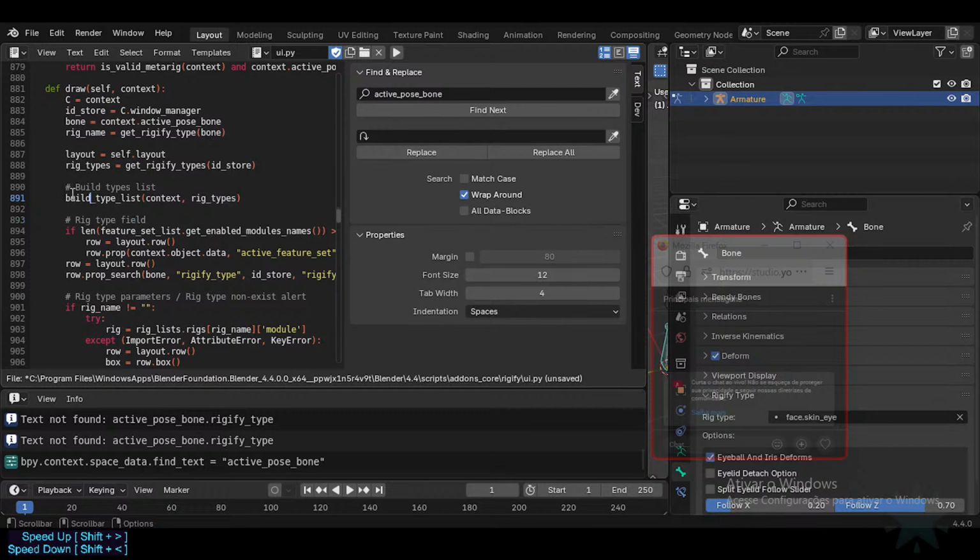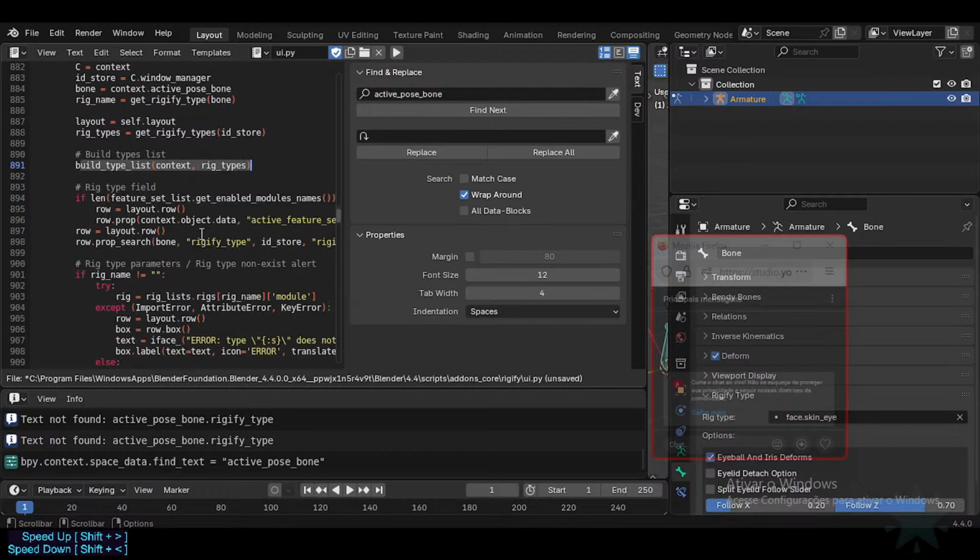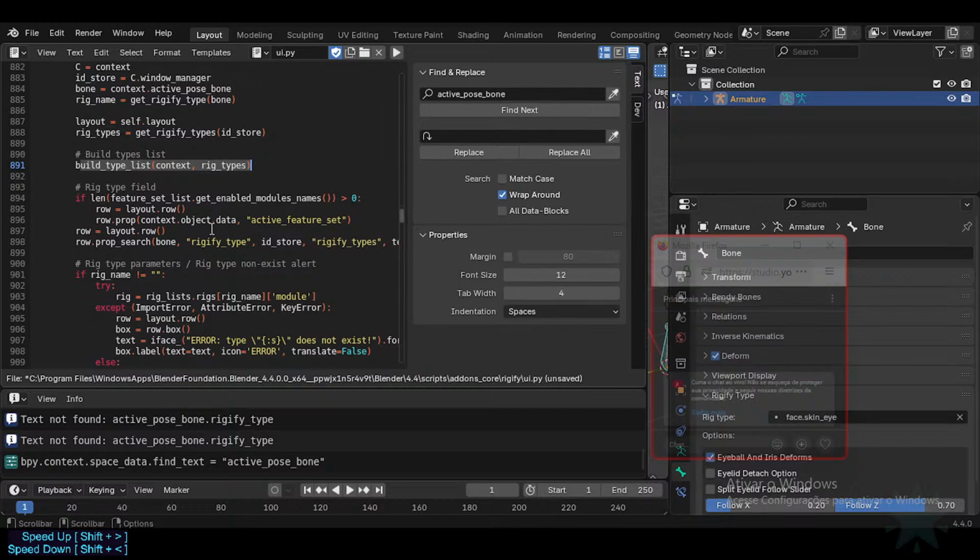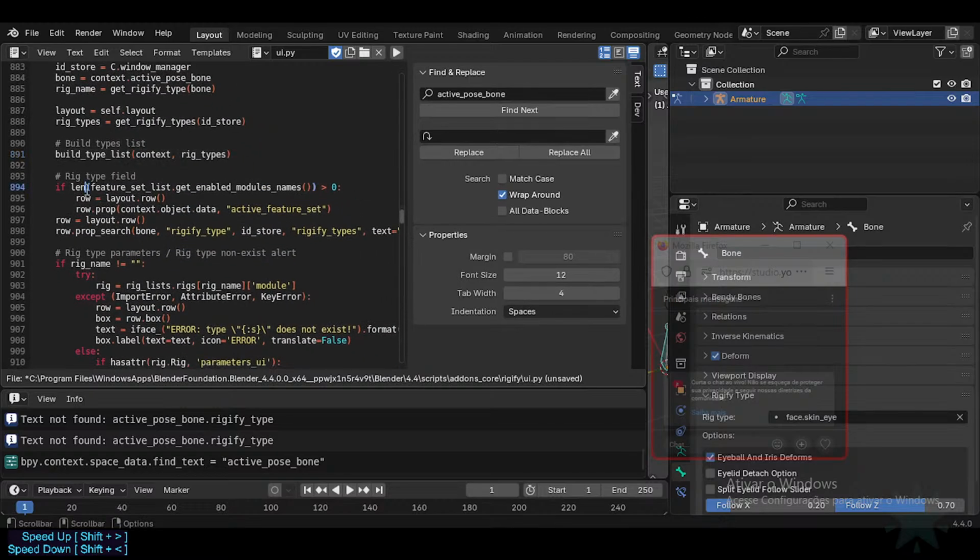Build type list. Another function here. Okay, it's building the list from scratch, but if I add a new one, how would that be? Yeah, I think it will be updated provided I have the file and I refresh, right?